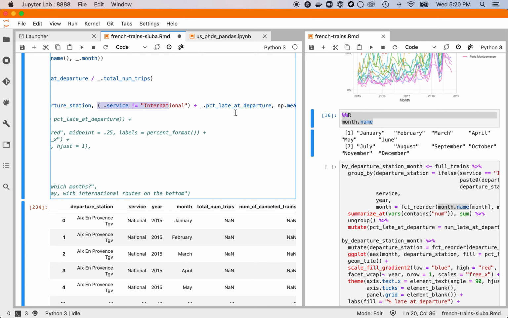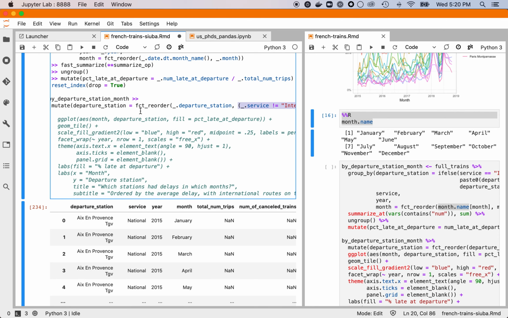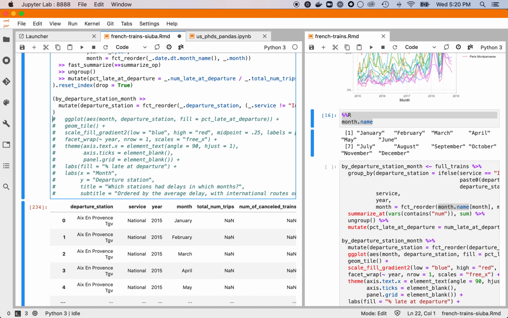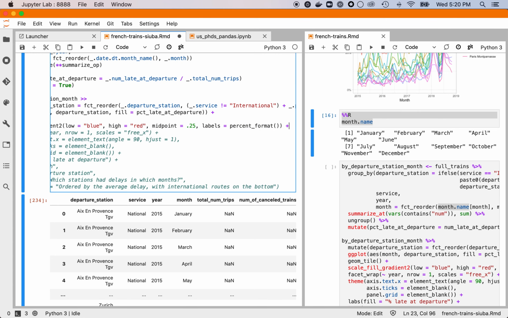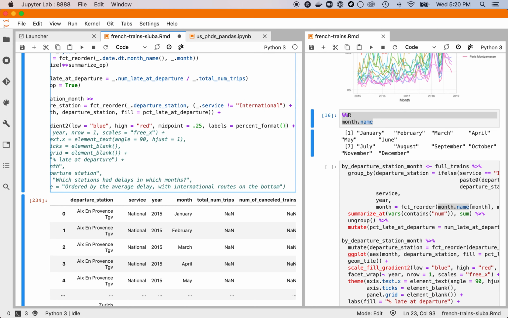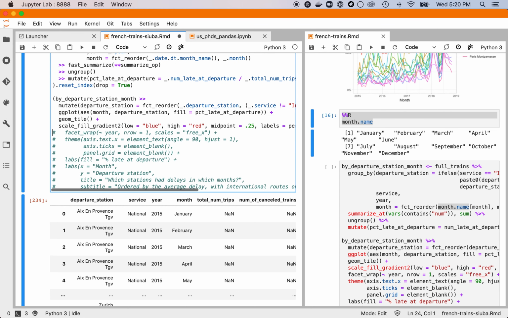So you're going to be high. When you are international, you get 0 points, right? So you'll be ordered as lower, basically. All right. Let's keep moving. All right, let's try to get this wrapped up. Okay. Facet wrap. The one thing we need to do here is we need to convert these again to strings.